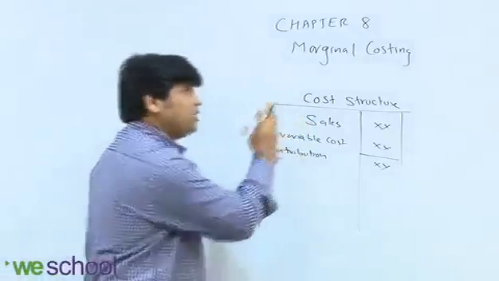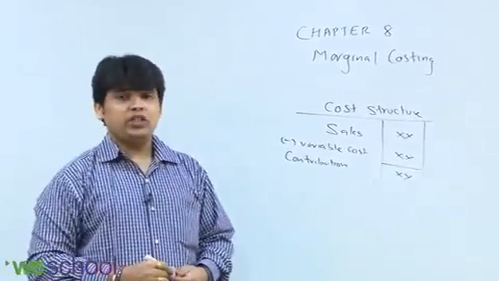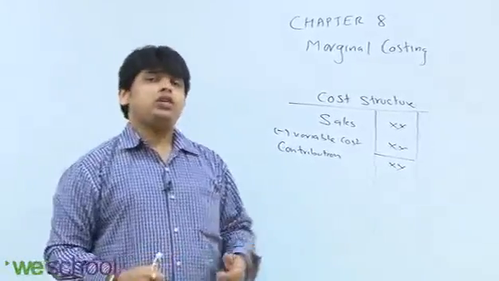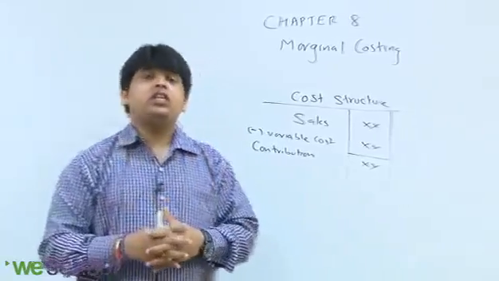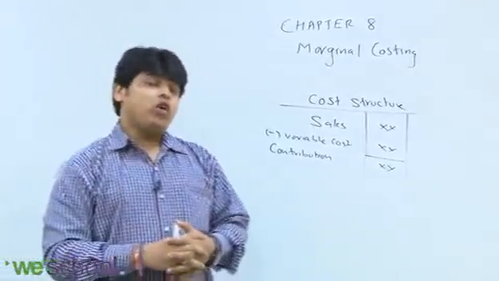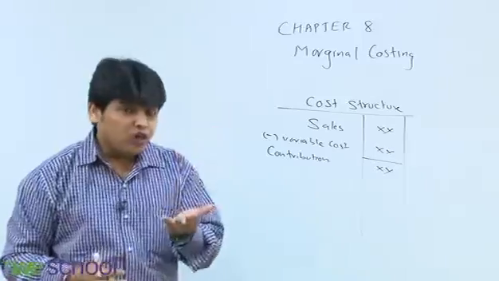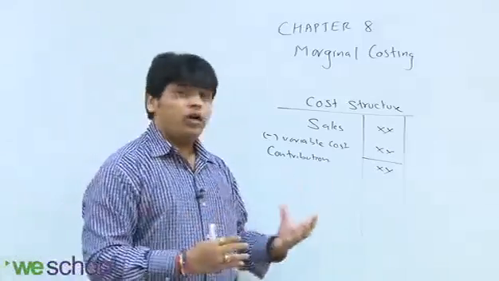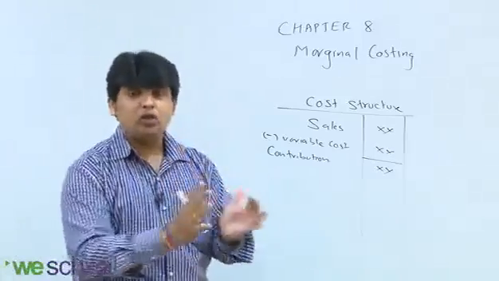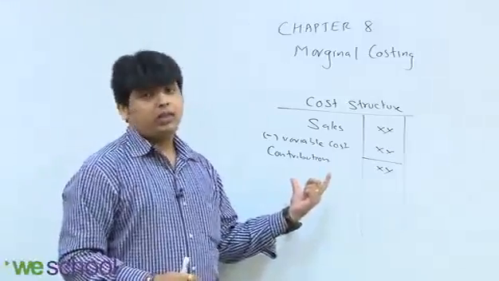So in the marginal costing accounting system, we calculate the total cost of production, and according to the marginal costing system, the total cost of production is nothing but the total variable cost. So what will happen to calculate the profit? What about the fixed cost? The fixed cost is deducted from the contribution. The fixed cost of that particular year is deducted from the contribution of that year, right?